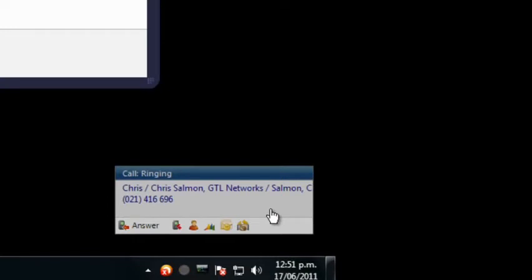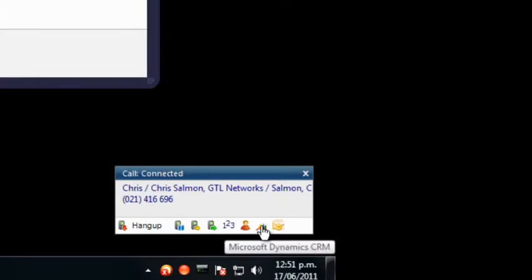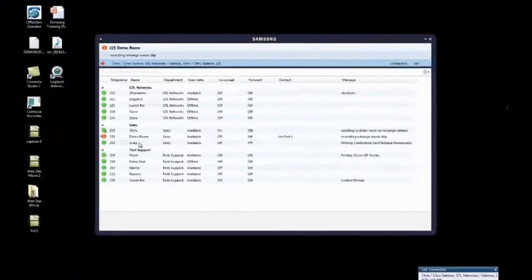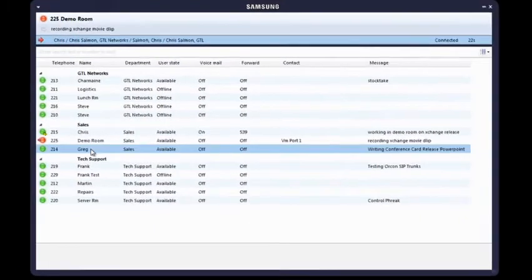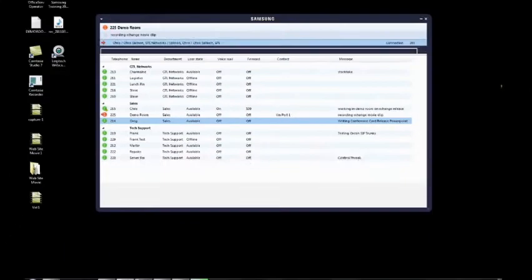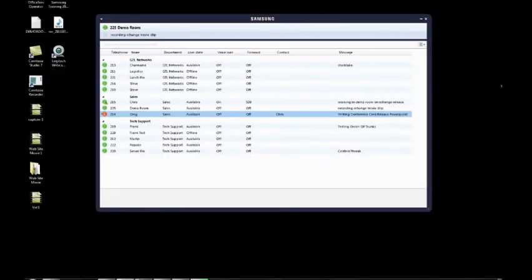Here you can see how easily a call can be transferred from the Samsung Xchange software. When a call comes in, there is a call preview provided on the bottom right-hand side of the screen, allowing a user to simply answer the call and, of course, pop the associated database record of this caller. And by clicking a button, transfer the call. If the user wants to transfer the caller to someone in their presence window, a simple right-click provides the option to transfer the call or make a consultation transfer to speak with the other user before completing the transfer.